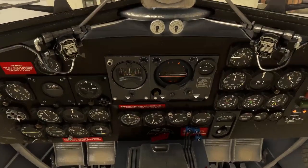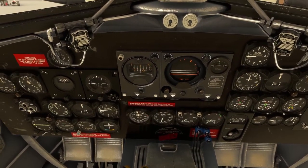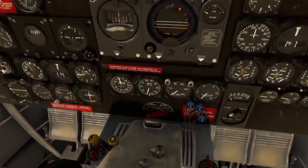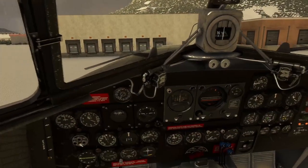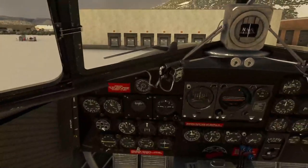It luckily does have an autopilot. Spoiler alert, I will not be flying any airplane without an autopilot. These trips are way too long for me to be hand flying the entire time. So it does have an autopilot, that's what this is over here, and it does have a heading. You can't exactly set an altitude, but you can set a pitch angle, so we'll constantly be climbing and descending the whole time. But we should be able to get some decent time lapses in without completely getting out of control. Other than that, this is our lovely aircraft.